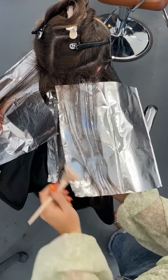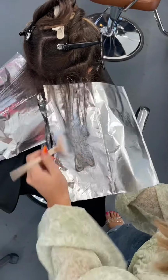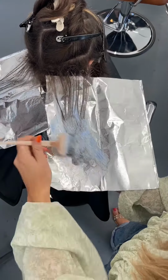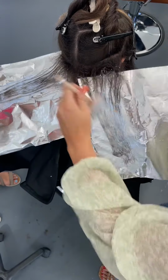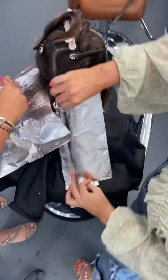You have a lot more control, I feel like, over where the lightener goes. And then it also just kind of helps blur. It also saves you a ton of time at the toning bowl, whether you're trying to add a root or just wanting to tone it. So I'm always going to recommend that you backcomb, especially when you're trying to do any lived-in color technique.